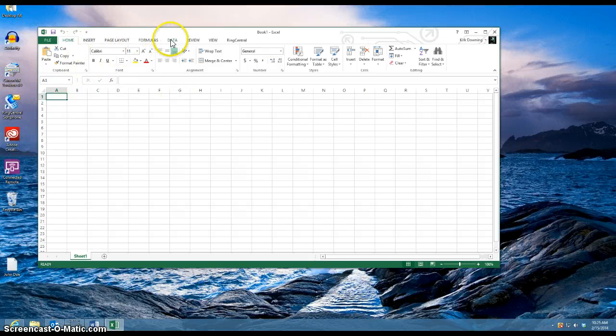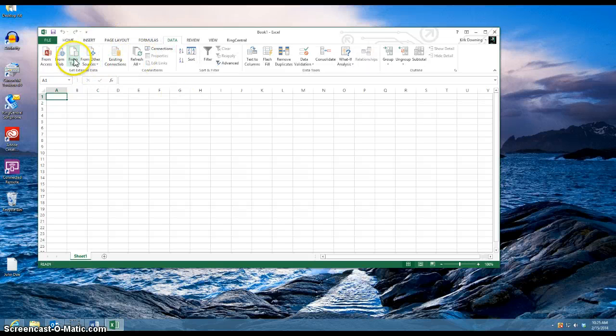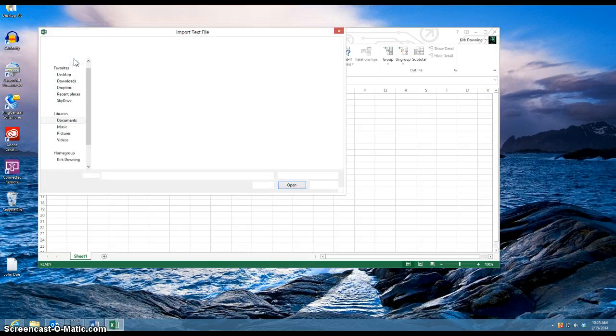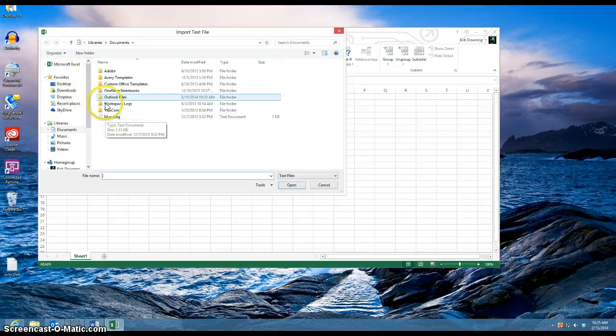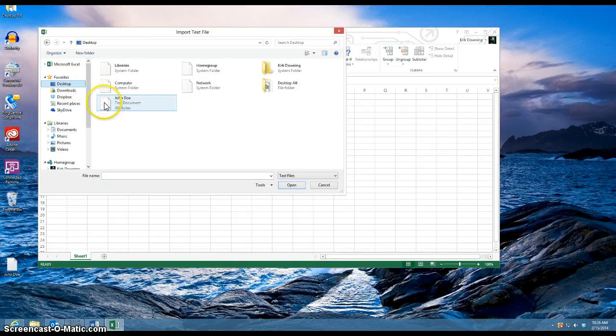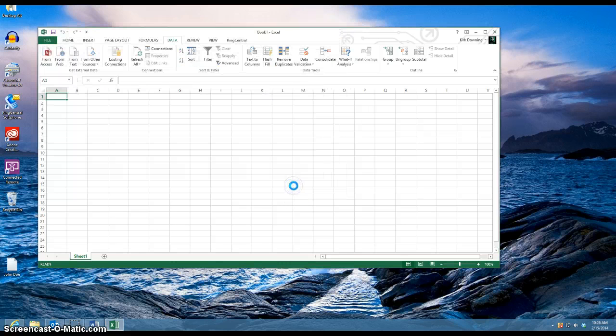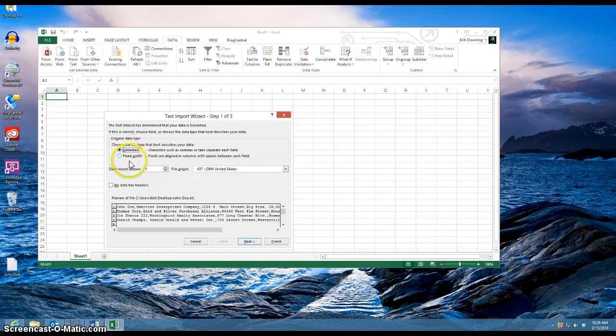Now we're going to go to the Data tab here, insert from text, go to our desktop and choose my John Doe document, import, delimited, that all looks good.